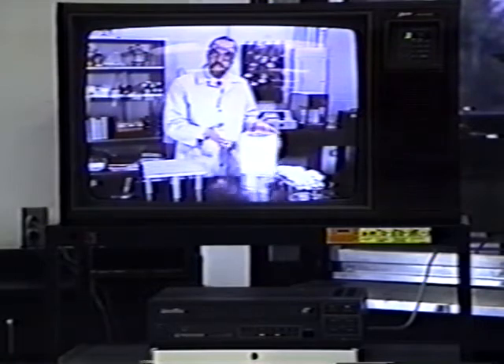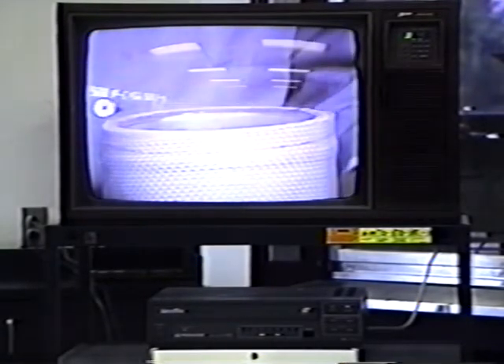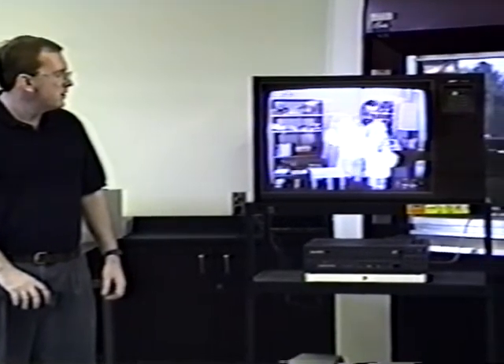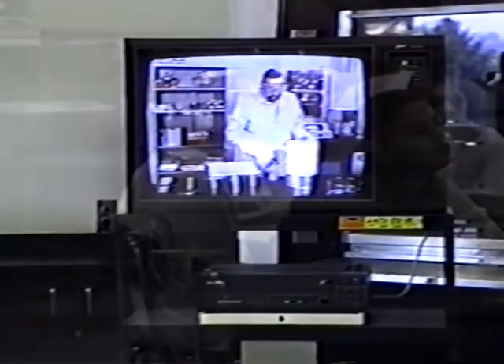When I push the play button, this will go into a motion picture presentation and will not stop until the disc player tells it to stop. In this container, I have an element we're all familiar with but most of the time is a gas — nitrogen. Only this is liquid nitrogen. And here, a couple of racket balls. Notice how they bounce very well. Now, what will happen to those balls as I put them in that liquid nitrogen? This liquid nitrogen is at a temperature of minus 196 degrees Celsius, so the temperature inside is some 225 or so degrees below room temperature. That ought to change the properties of those balls. I can stop the sequence at any time by pushing the pause button.